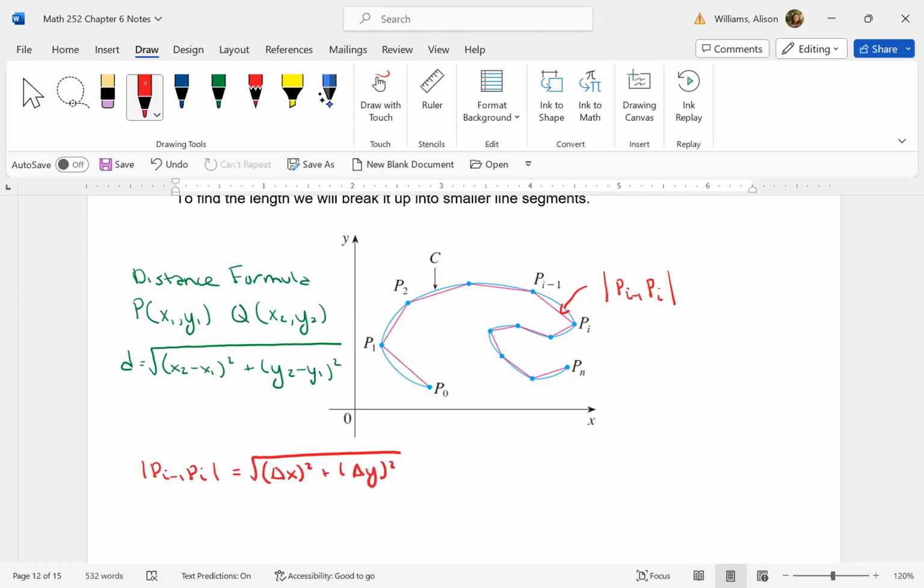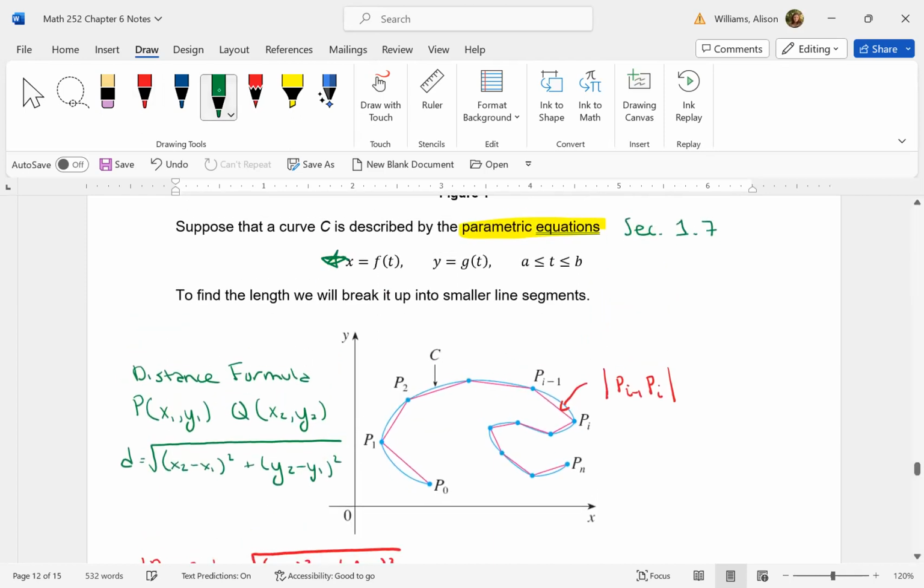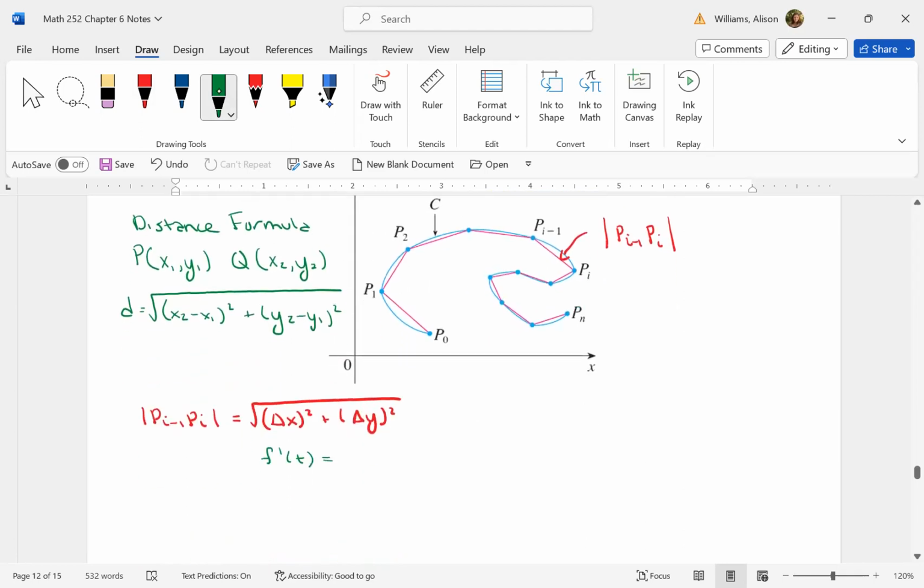All right. Now, we're going to cheat a little bit here, and we're going to use the concept of derivative. So I'm going to use f prime of t as my notation, and I'm kind of stealing from the notation up here for this parametric equation. Okay. So f prime of t, actually not equals, approximately equals delta x over delta t. It's the difference in the x's over the difference in the t's, which makes sense because remember, this is the slope of a line. So we're talking about finding the difference in the x values over the t values. Okay.